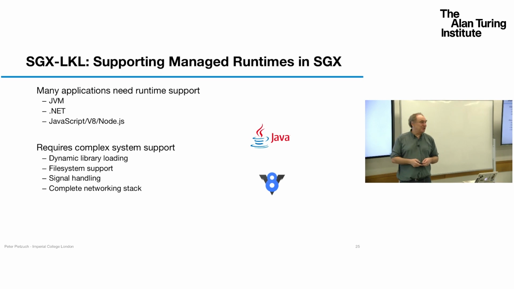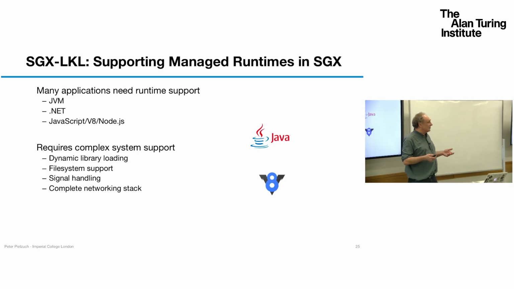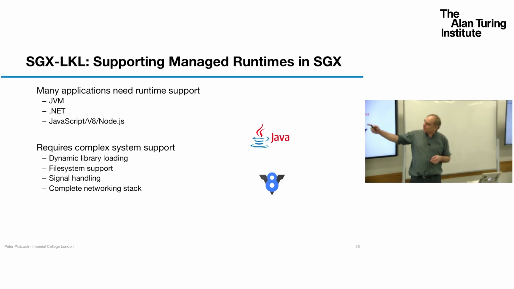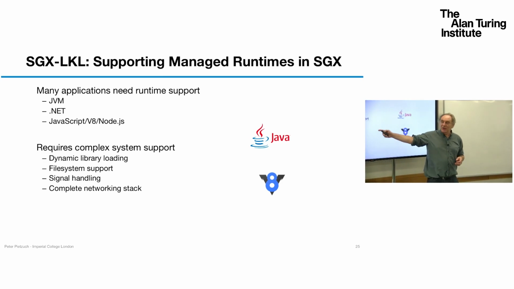So the first way you be more general is you support a general purpose operating system. The trick here is, you don't want a full operating system because operating systems work by having traps and other things. We only need the core bits of the operating system that support applications, and particular runtimes for applications, and then you get all the applications. So if you've got a JVM or .NET support, then you can support anything that runs on that, which would be anything written in Java or anything written on .NET and C# or whatever. It does require a lot of work.